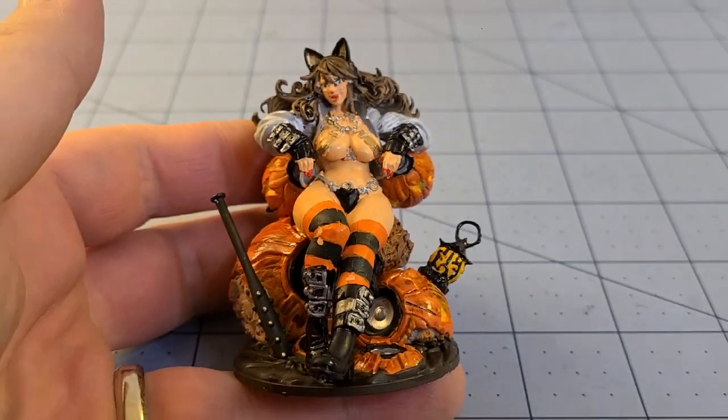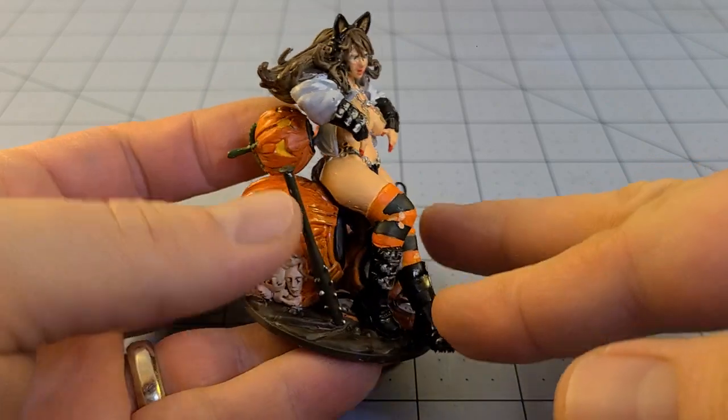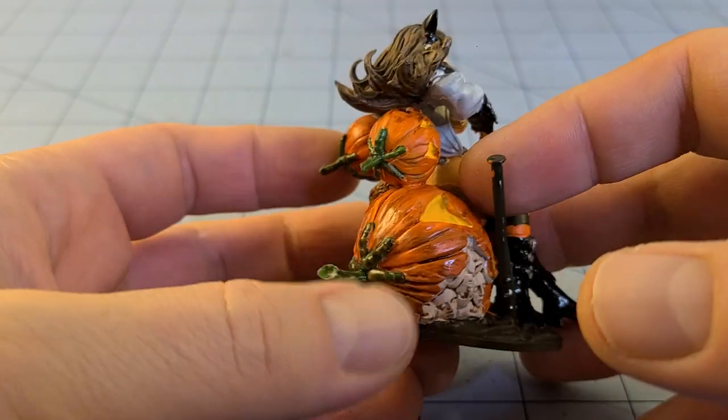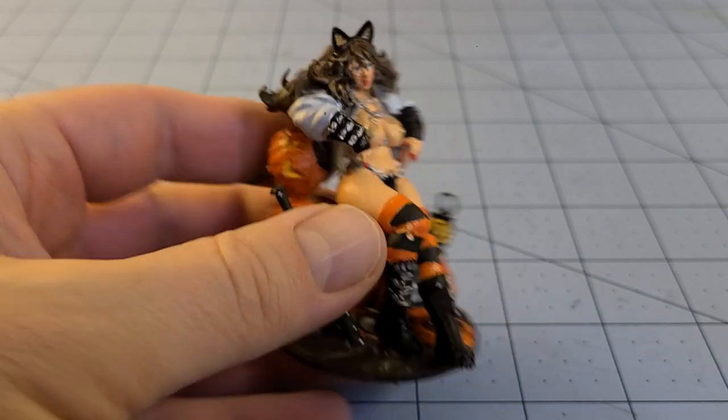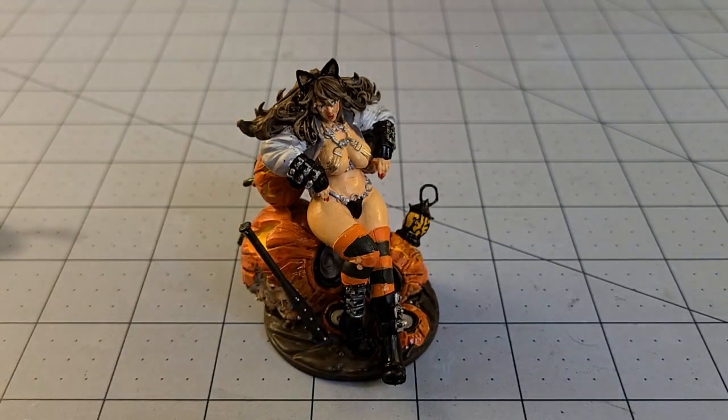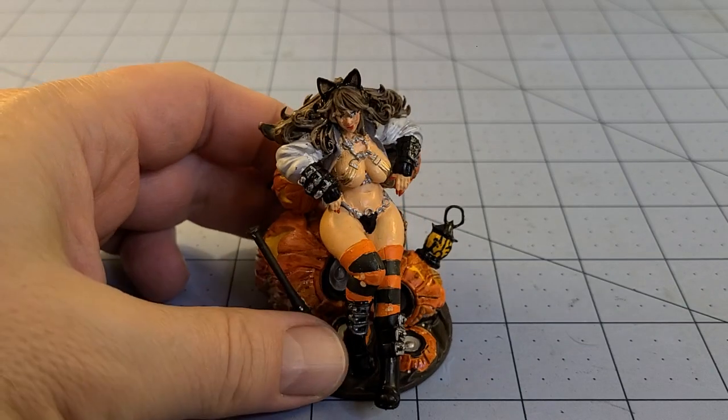Speaking of Kingdom Death, we got one of the ringtail fox vixens finished — well, my dad actually did. He went ahead and painted up one of the larger scale models. I know he's enjoyed painting these, and I think at this point, outside of the Valentine Night that I've painted, I'm trying to think what other large 54mm ones there are. Winter Solstice Lucy — I think I'm going to have to give him that one, see if we can get her done in time for Christmas. Then I think he'll be five for five. We've got quite the menagerie of large, well-endowed ladies that my father has painted.